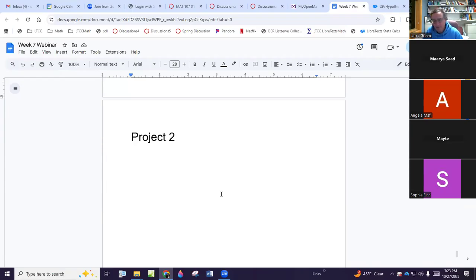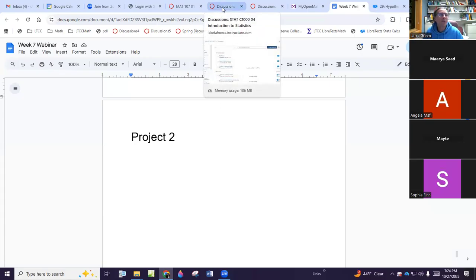I'd say maybe 90% of your writing will be that. Or should be that at least. I can't say will be because I don't know what you're going to write, but you should write most of it about the confidence interval and hypothesis testing. We're going to be doing a difference between two means, and that we haven't really talked about yet. That's next week. But I do want to give you at least a heads up of what's going on. So today is not the day to talk about all the details. That's going to be next week. The project, by the way, is due.